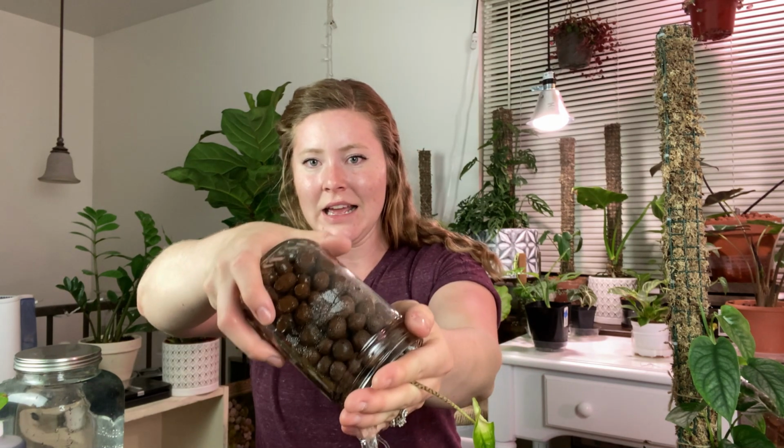So here are some of the things that I do when I'm refilling the water that's in them. First of all, there's plants like this that already still have water in it. This is in a glass jar with no drainage. I will fill it up with water from the sink, or with filtered water from the sink, and then I dump it out. I'll dump it out like this with clean hands.